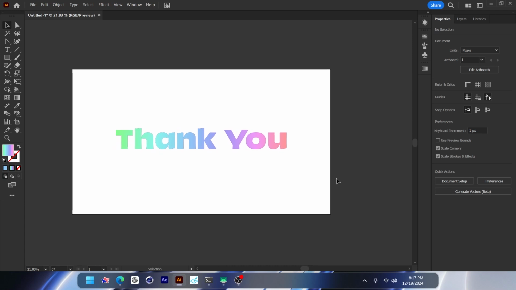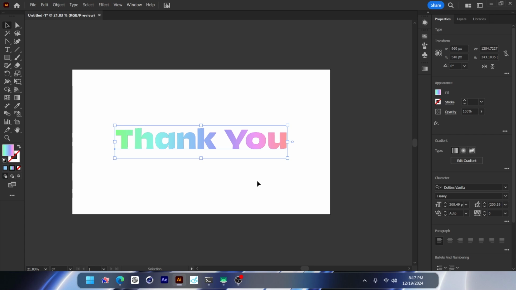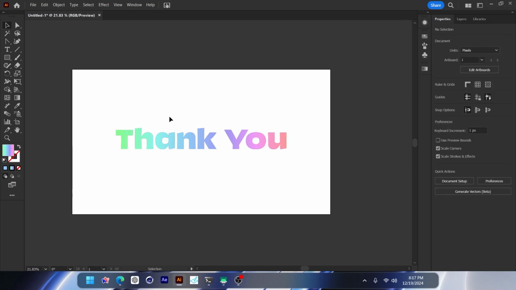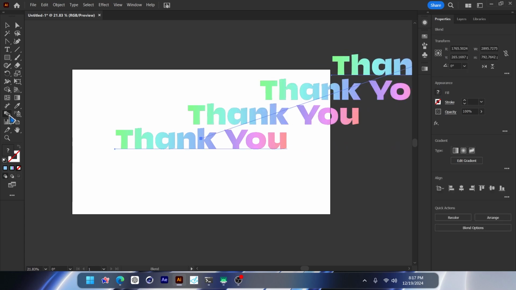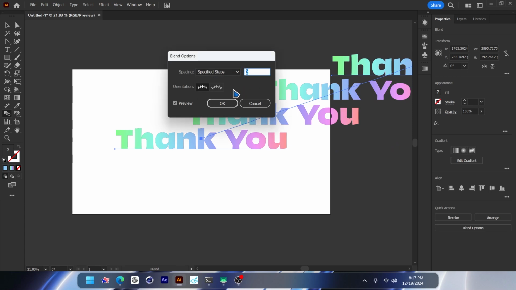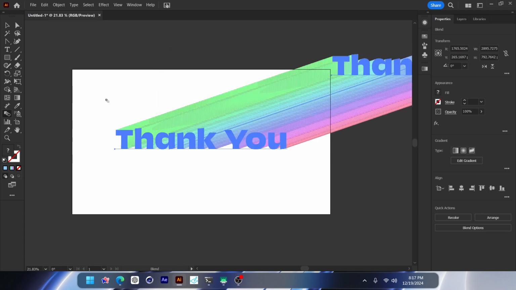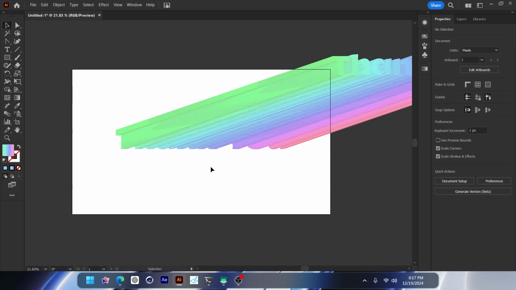Now one more thing I have to tell. This is a problem with almost all the Illustrator versions. If you can see, when you add a fill layer to the text, and if that is a gradient, it will show you a slight black border around here, which is not really nice. Have a look. If I take a copy of this, take the blend tool, connect this, and double click on the blend tool and increase the number of steps to like 200, you can clearly see that, right?